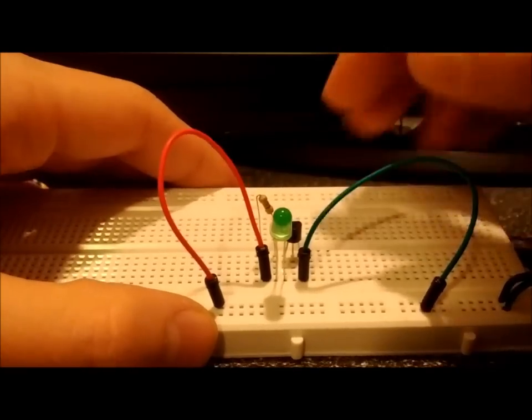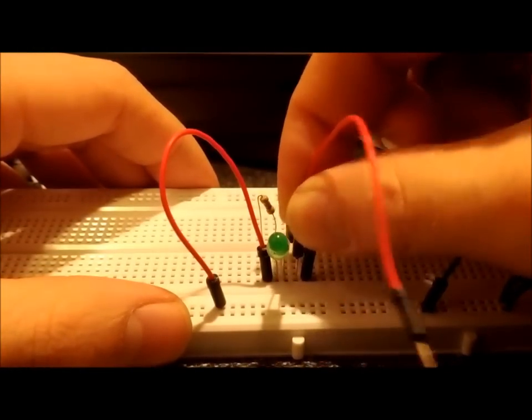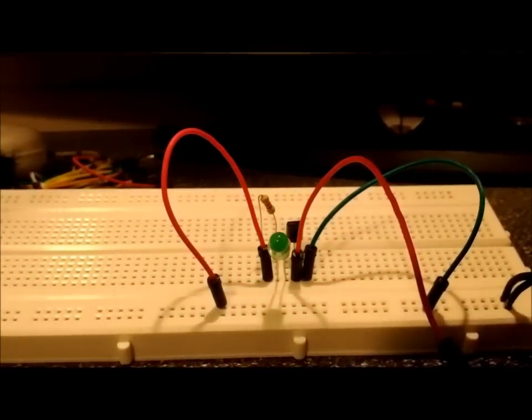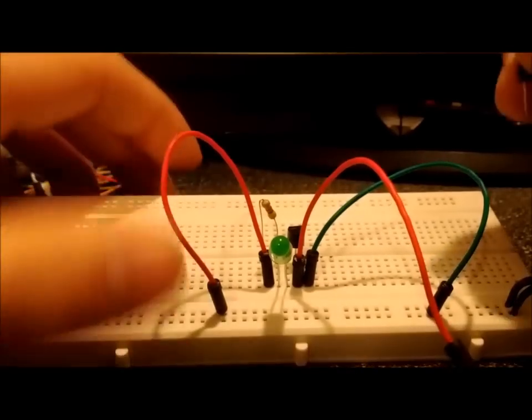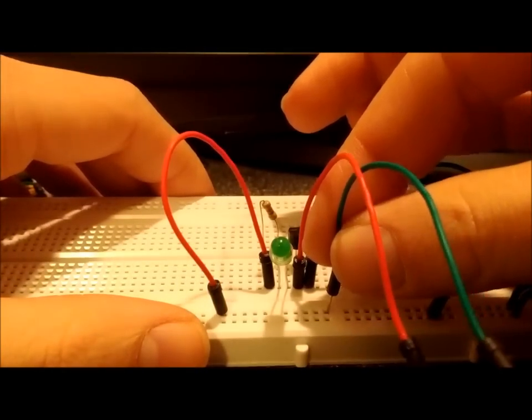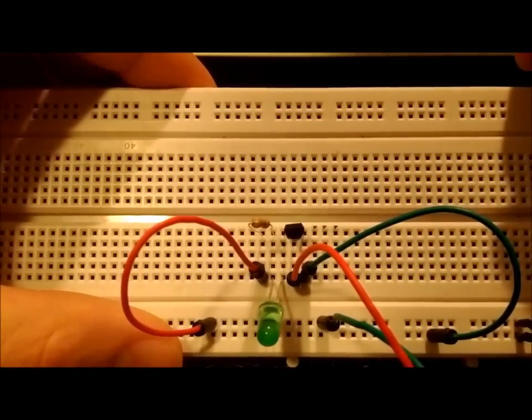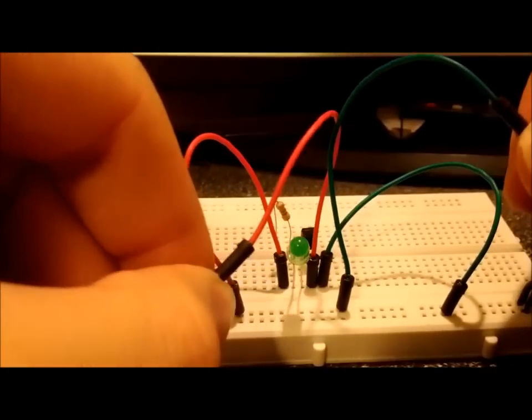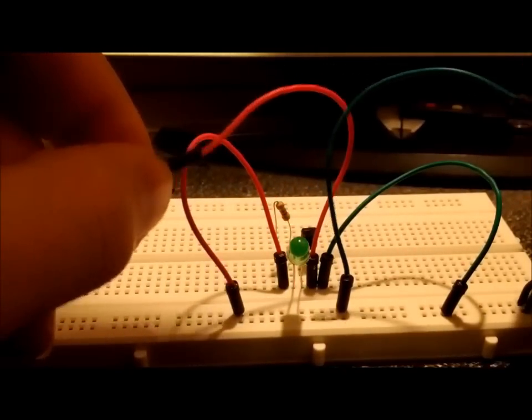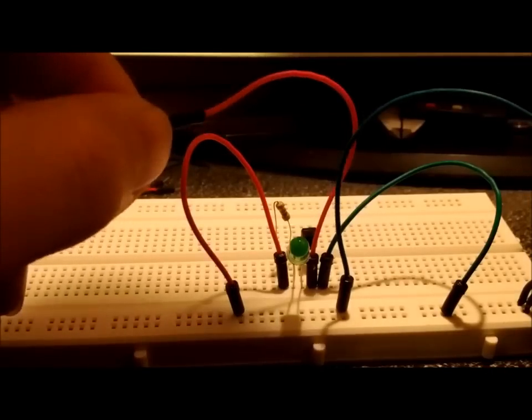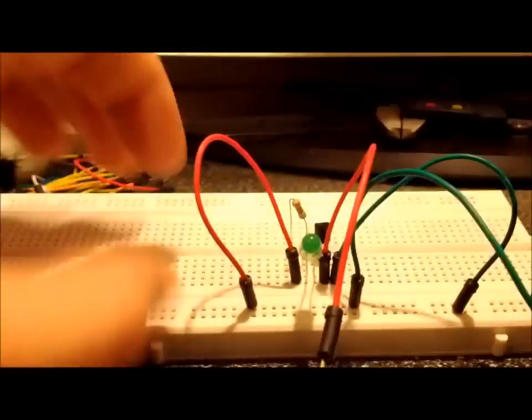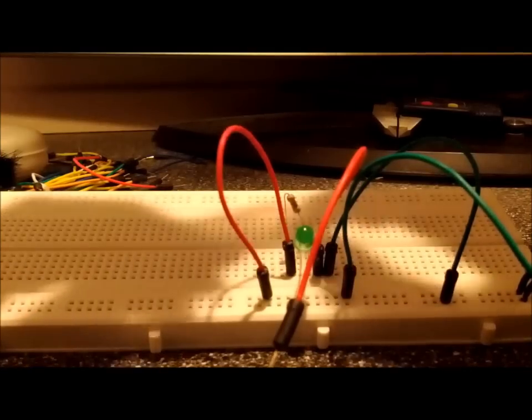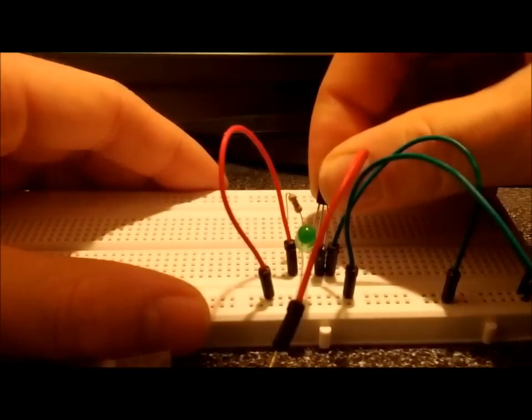So what I do to make things nice and easy, instead of using a resistor, I just use my body. Just depending on how hard I'm holding the lead, the resistance through my body is anywhere from a few thousand ohms to a couple million ohms. So I'm going from the positive rail into the base of the transistor. So this is the signal circuit. If I grab hold of these, nothing happens. So we sit here and wonder to ourselves, why? Why isn't anything happening?